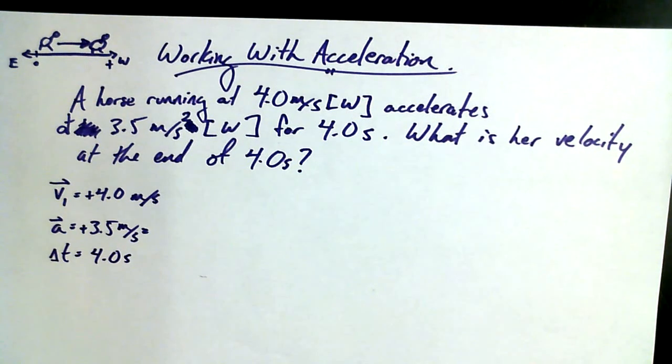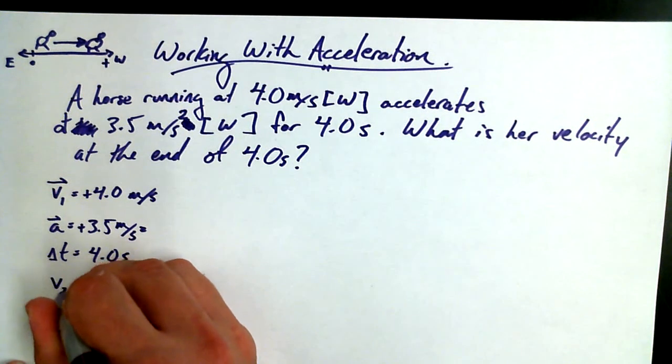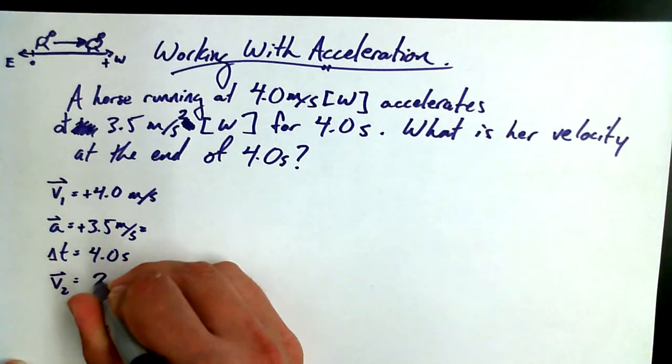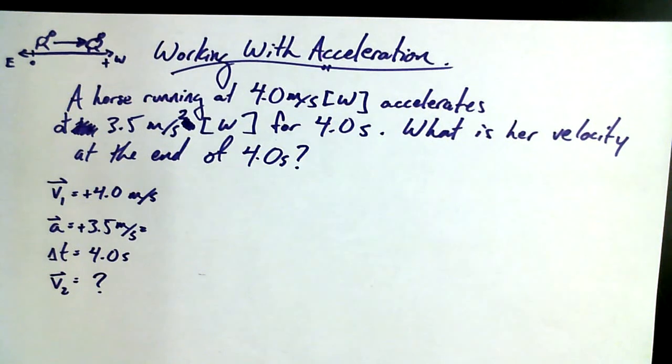And it says, what's her velocity at the end of 4 seconds? Now, it gives the value 4 seconds again. That's not extra information. It's just sort of restating it. What's it asking for? What value is it looking for here? Yeah, our final velocity. And so if we've called v1 her initial velocity, then we're going to call v2 her final velocity. So I'm just going to write v2 question mark. That's our unknown value. That's what we're working towards here.